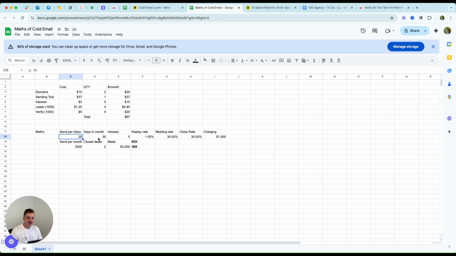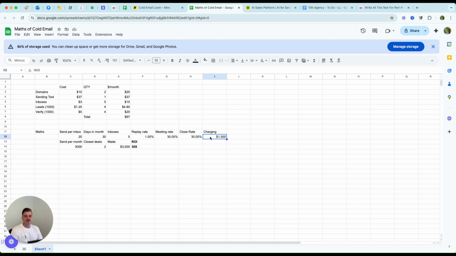And based on that, I recommend 20 emails, but you can do 20 to 30. So basically, let's just do the math real quick. You'd be able to send 3,000 emails that month, which lines up with the leads you're going to download. And then let's just say you get a 1% reply rate. For those 1% replies, 30% you're actually able to get on a meeting. So that means 2 are either negative or they don't want to jump on a meeting. And then your close rate is 30%. That's a pretty high close rate, but I think it's definitely doable, especially if you have people that are interested.